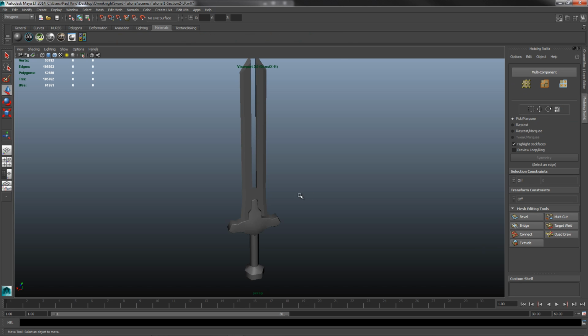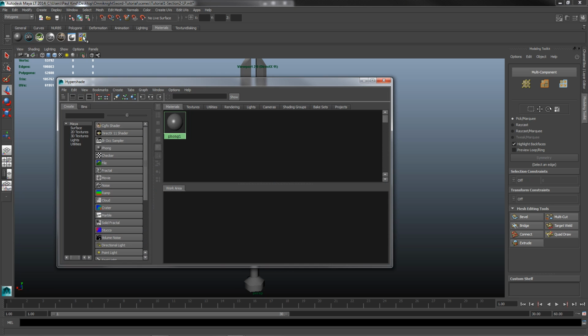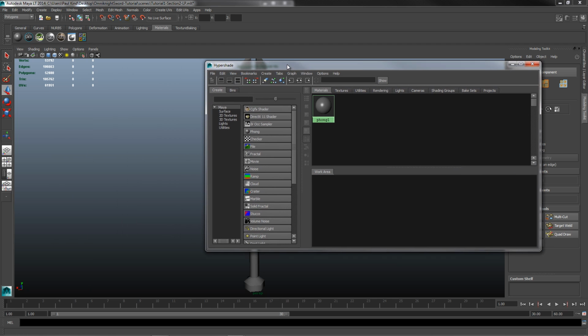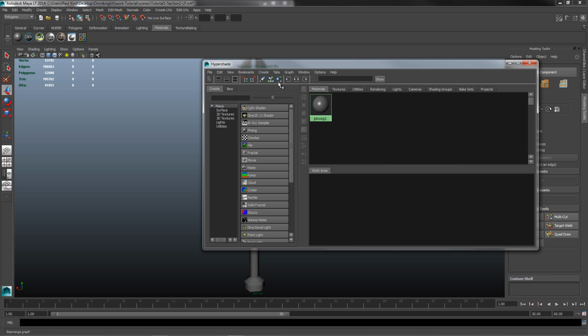Cool. All right, so what we need to do now is start applying materials. We're going to open up this little window right here, under the Materials tab, okay? So go to the Materials tab and pop that little guy open. We're just going to click this checker thing here, and it's going to pop it open in this window.